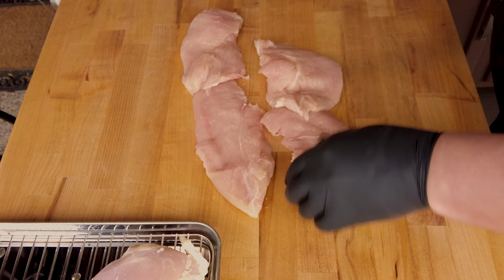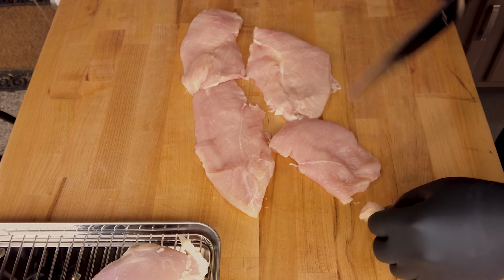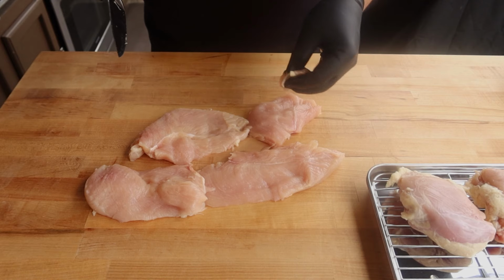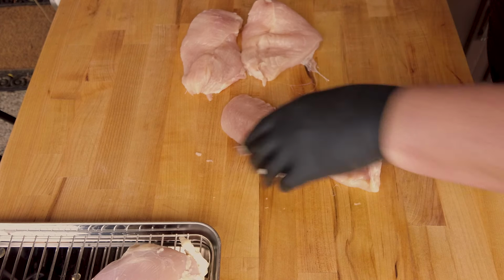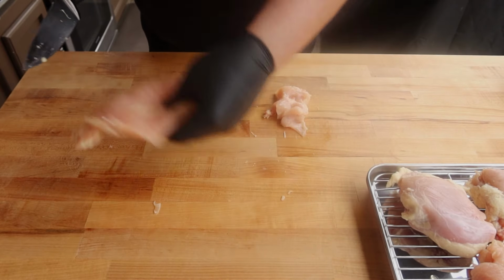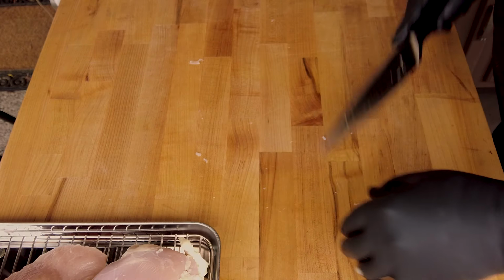So I'm going to go ahead and just trim these off a little bit, just so I can get them the size we want. These scraps will also leave us some ability to make some little chicken strips. So there's one. Square this one off as well, this one, and the last one. There we go. And again, we'll use those chicken scraps for some chicken strips. So now that we have our chicken all cut up, ready to go, let's brine it.